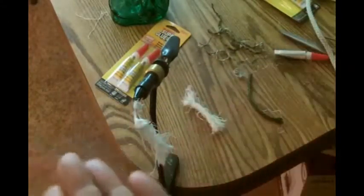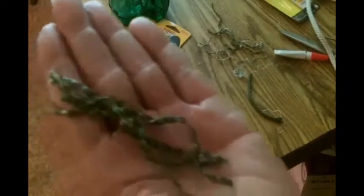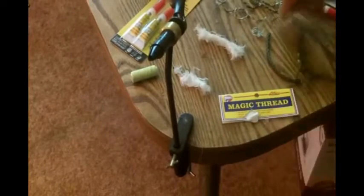And I was getting hit after hit with it. So we're going to do one of them next. We're going to do the green stringer one. We're going to do the green one now. I call it the green frog one. All you got to do is get a hook here.